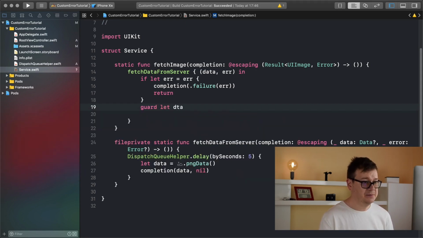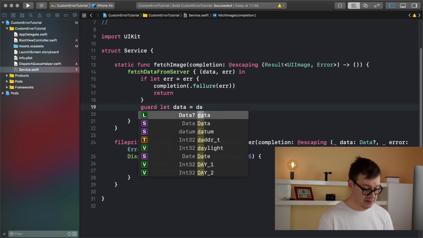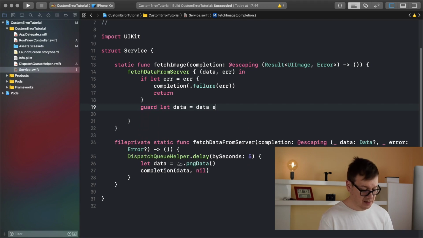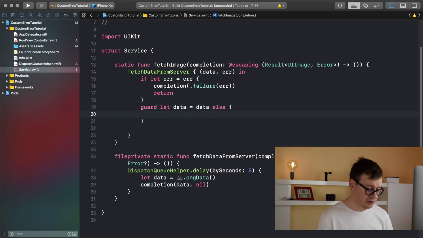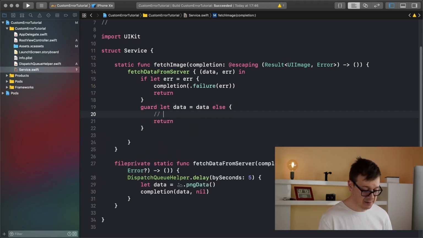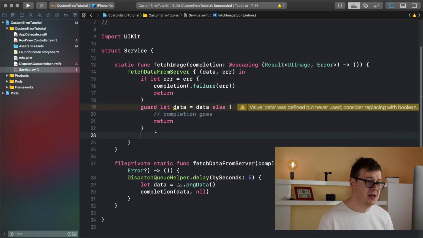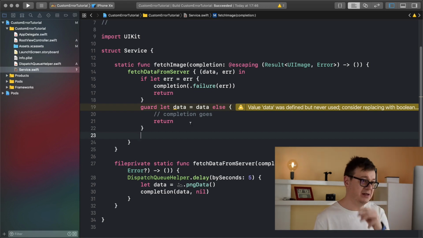So data equals data else, and else we want to return, but before we do that we want to complete somehow. So completion goes here, and I will talk about that in just a moment because that is what we are going to handle, and with the custom error.